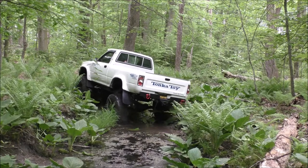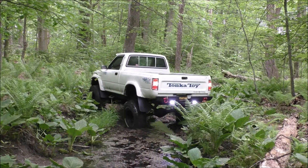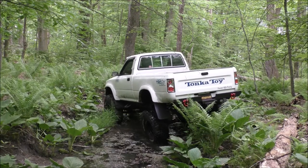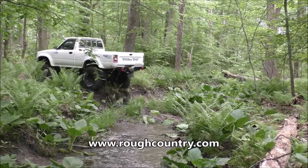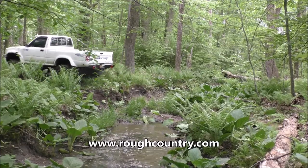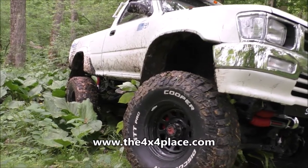If you are looking for a quality 4-5 inch lift for your 89 through 95 Toyota pickup and a shop you can have confidence in for the install, check out Rough Country at roughcountry.com and the 4x4 place at the4x4place.com.